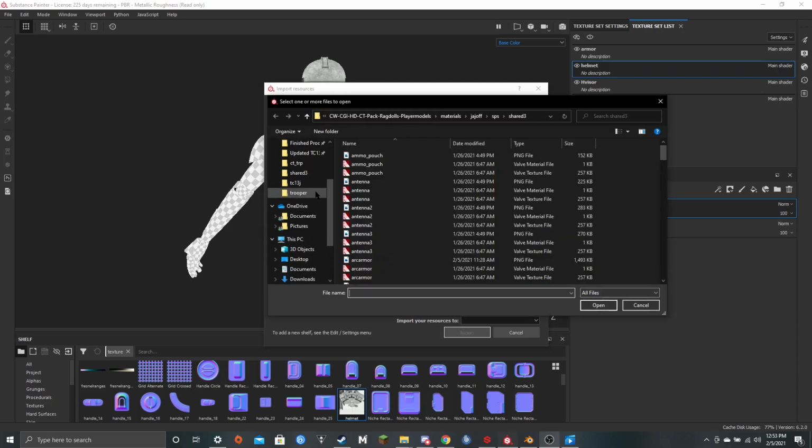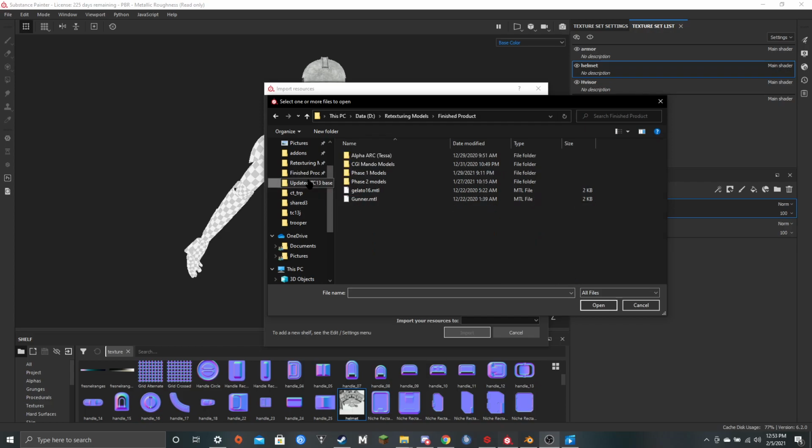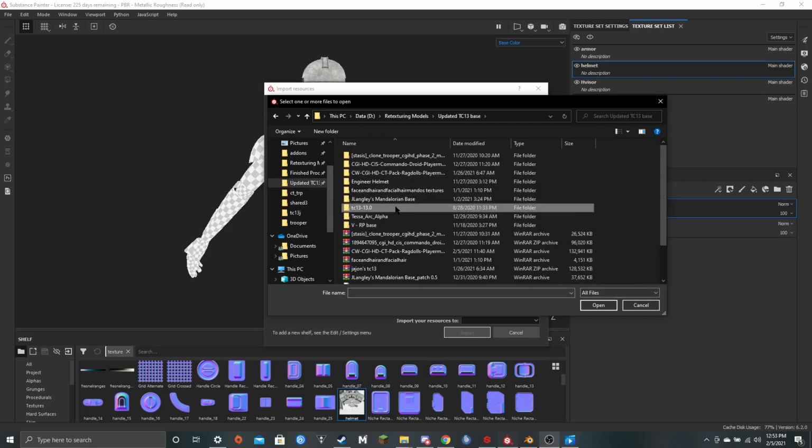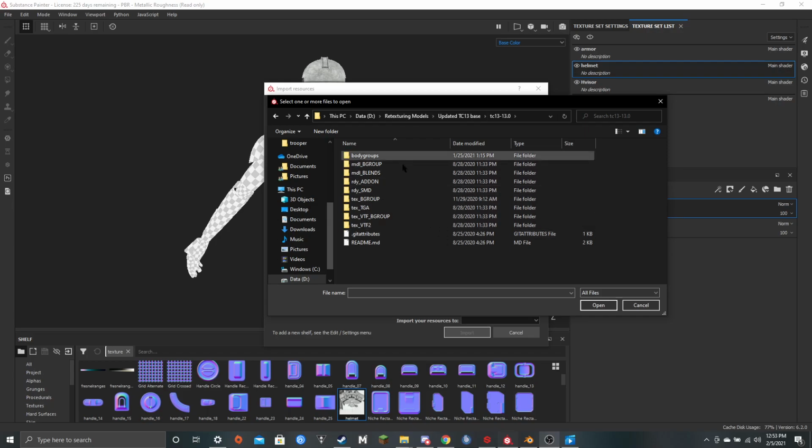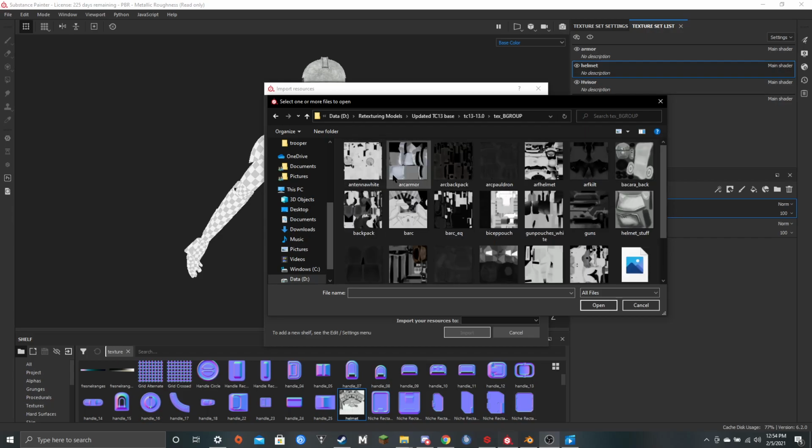Okay, so I'm actually going to use the TC13 visor. I quite like it. So I'm going to come in here to TC13 13.0. And this is kind of outdated, by the way. For anyone using TC13U or TC13 in general, this was like first edition TC13 when it first came out. So definitely outdated. But this is kind of what you have when you open up TC13 folder. This is your body groups. And then you just have to find, I think it's text B group.